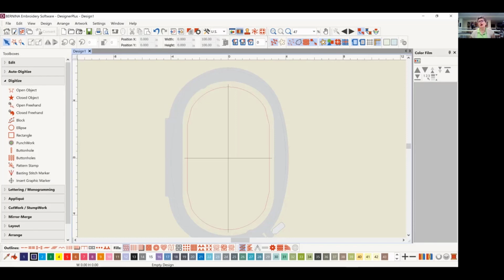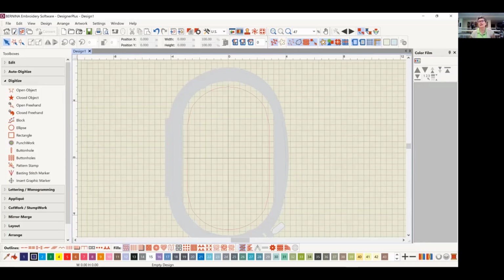If you notice, when I'm coming up to this icon, do you see how it has a blue background behind it? Well, that means that the icon is active. Notice that the icon right next to it, which is the show hoop with the template, is grayed out. And here, this is the show grid. If I clicked on show grid, now I have a grid. If I left it like that and saved a template, then every time I open the software, guess what? I would have a large oval Bernina hoop with a grid on it using Isacord thread. Is this making sense? So I'm setting everything up for how I want the software to work.